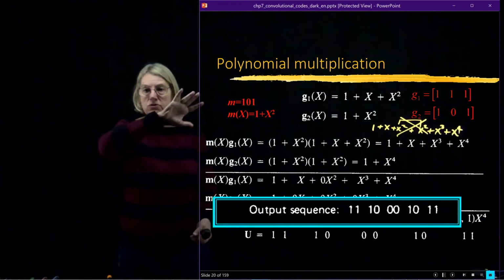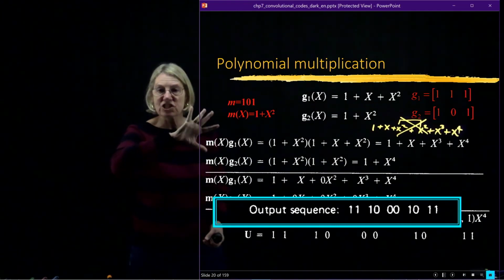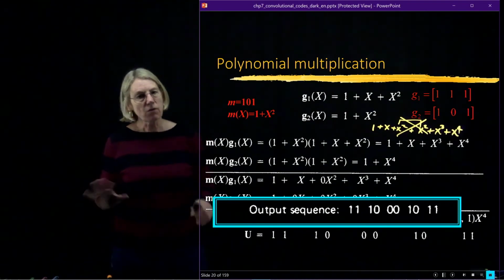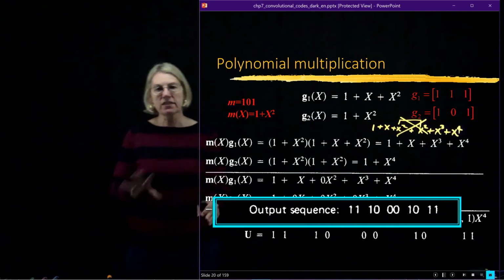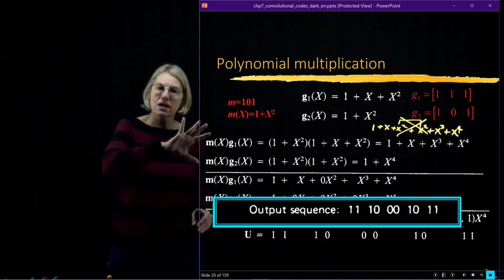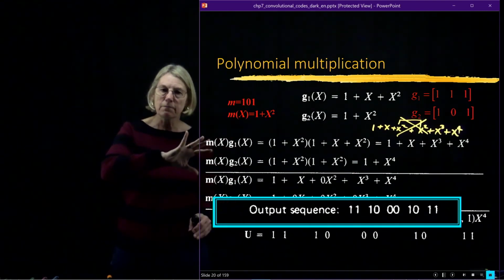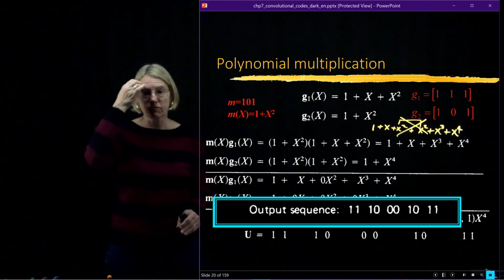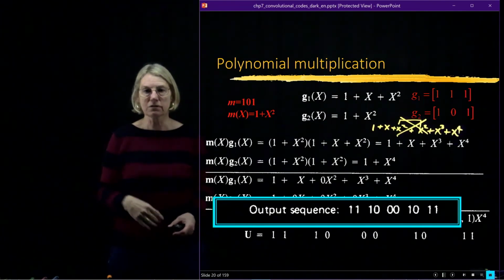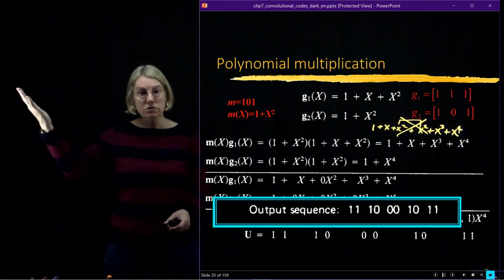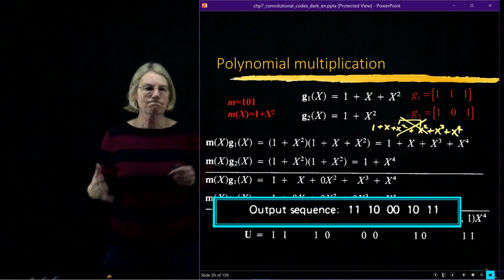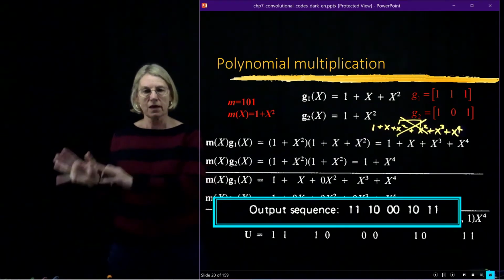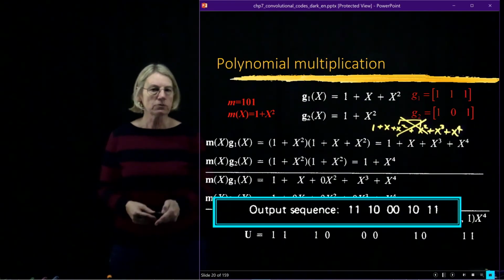So we can see that we can use polynomial multiplication also as a way of outputting from the encoder. And again, I won't talk any more about these. However, this is the way that mathematicians would attack the problem of determining what good codes are. So they would use this representation, look for properties which will lead to a good code. So when we see good codes, they're the result of mathematical attacks, some analytical, some numerical, to try and find good performance codes.